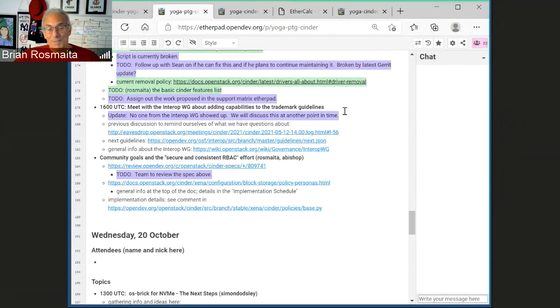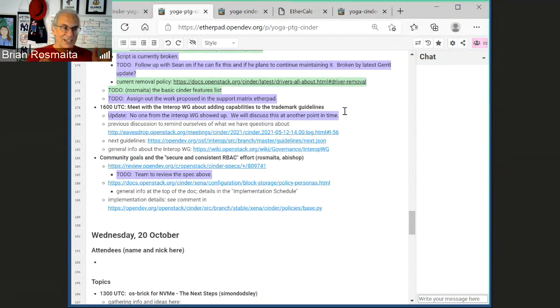And then as far as the implementation details of how we're doing this, Alan's going to talk about that a little bit. There's a big comment in policies/base.py that explains exactly how we're doing it in terms of Cinder code. So if you're an operator or someone who just wants a general knowledge of what we're doing, that HTML page on line 186 is good.